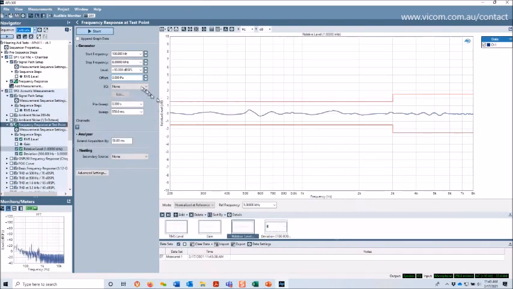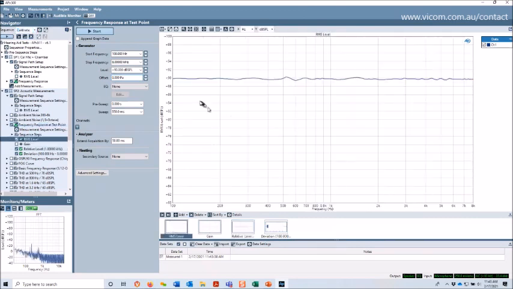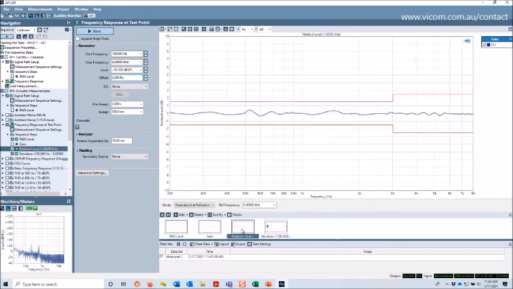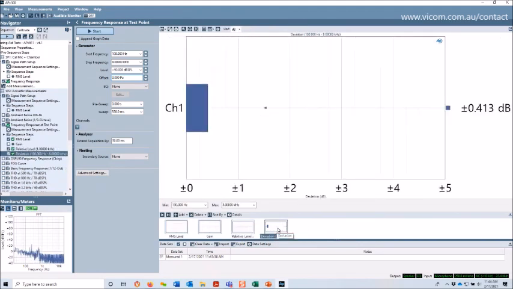So here, I've set the level to 90 dBSPL, and you can see here the level at the test point is pretty flat versus frequency from 100 hertz to 8 kilohertz. I can also look at this relative level result with limits on it, and you can see that it's well within the limits. And this final result shows the deviation from flatness over that entire frequency range from 100 to 8K. It's plus or minus 0.4 dB. So that's pretty good. Could do a little better if we tried, but good enough for this demonstration.